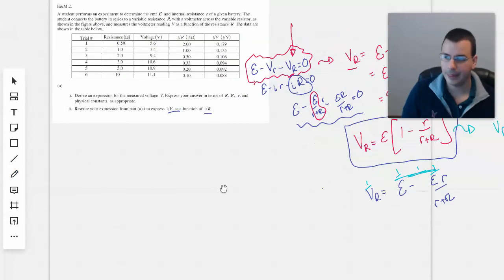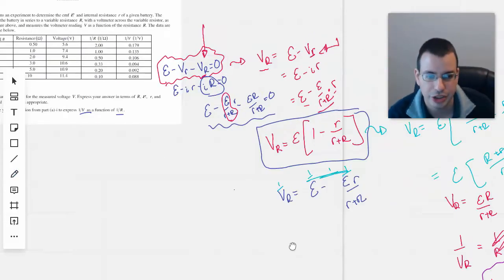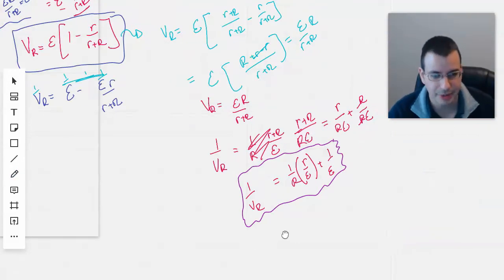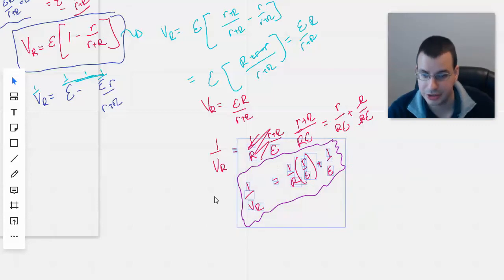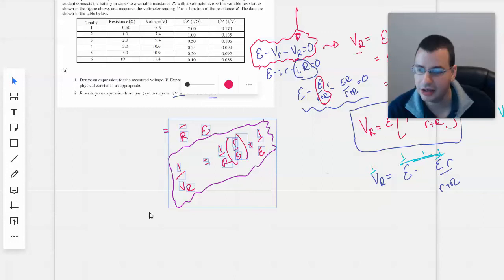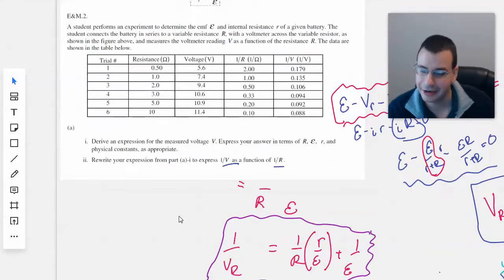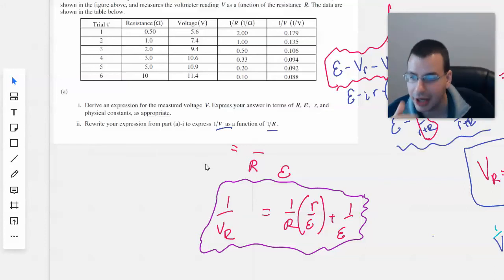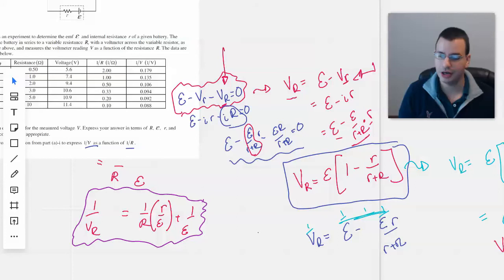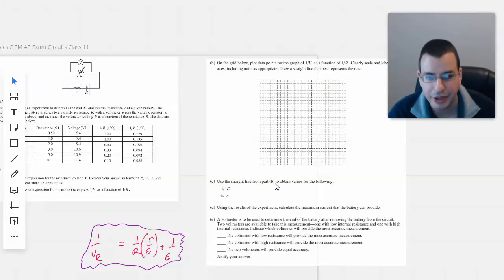Okay, so I'm going to come over here and rewrite our two expressions. Can I just copy paste? Or select and drag? Haha! And then rotate so that it's very nice. Okay. Rewrite your expression from part A to express 1 over V as B. Okay. Now I'm going to clean up the board a little bit. Okay. Now, board's cleaned up, and here's the second part of the problem.